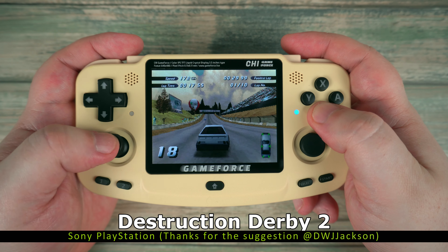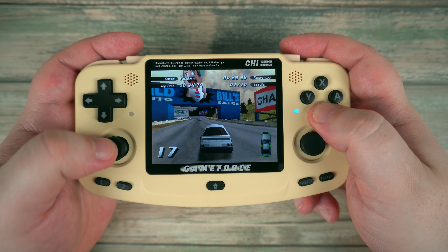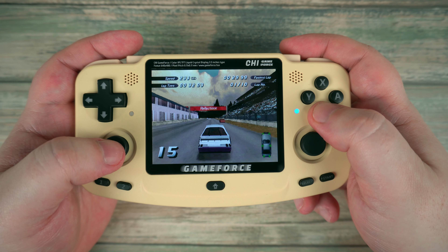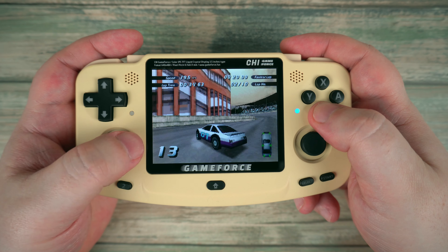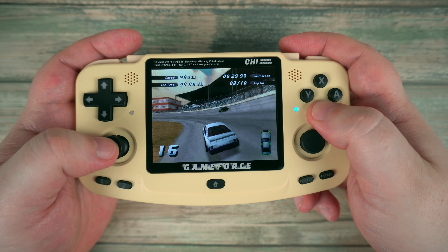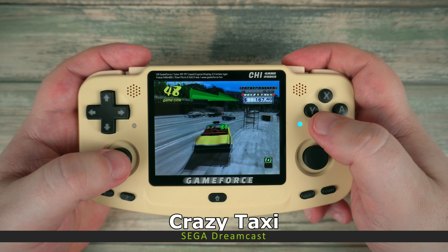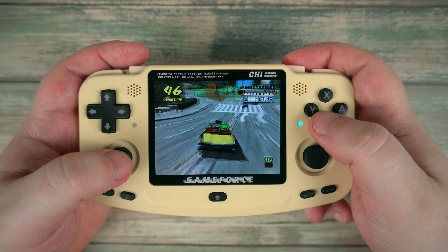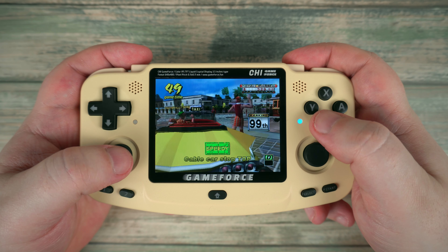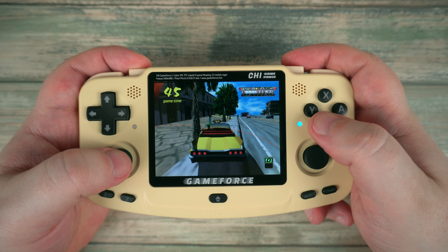The mighty PlayStation was launched in the mid-90s and saw an amazing range of games. I was suggested to play Destruction Derby 2 by a Twitter follower, so here I am having a smashing time. There are some games that do not run well, but equally many that run great. Just before the turn of the millennium, we have Sega's final console, the Dreamcast. It is here where we will see a mix of games that run great and not so great — depending on the game, you may experience some slowdown either overall or during busy scenes, while others will be perfectly playable.